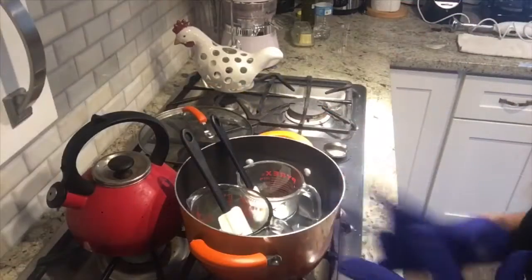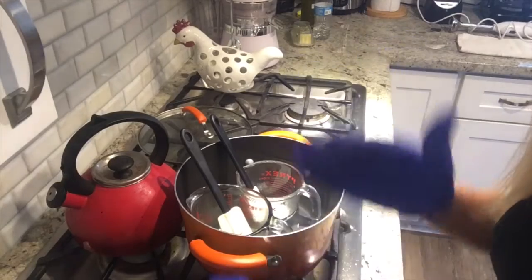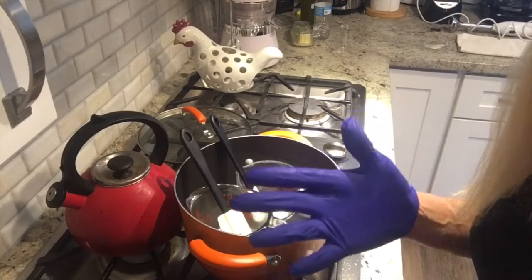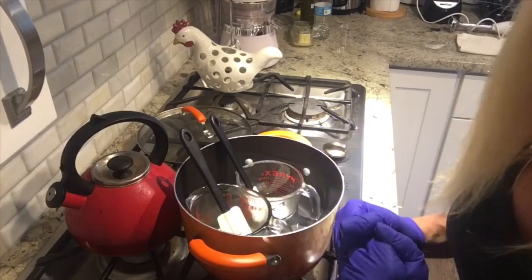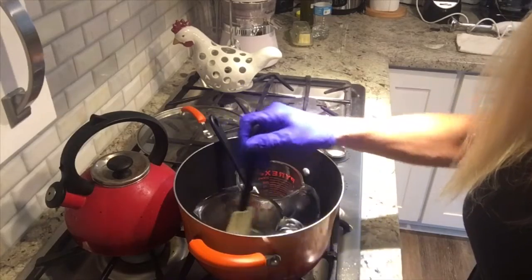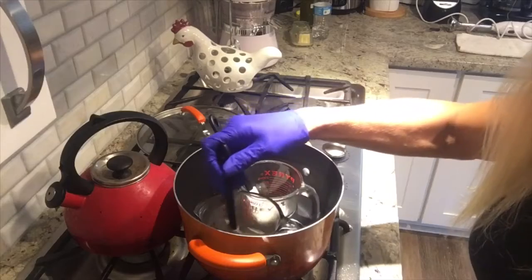I'll be back. Okay guys, just a little clarification. I was making some lotion prior to this recipe, which you do heat and hold for 20 minutes. In this instance, when you're using botanical herbs, you probably are not going to heat and hold for 20 minutes because you don't want to break the polysaccharides in the herbals, and at the same time you don't want to degrade any of the herbs.